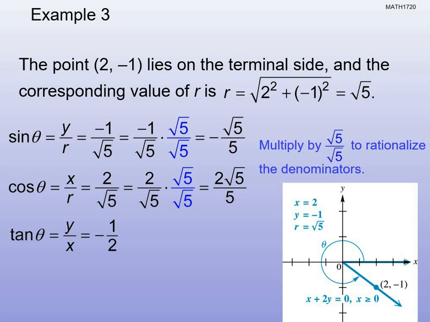It's not on this picture here, but you could start at the point 2, -1, and draw a line straight up to the x-axis and put a little box there, so that you know that's where your 90-degree angle is.